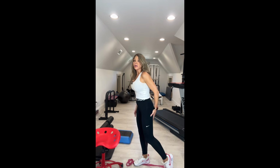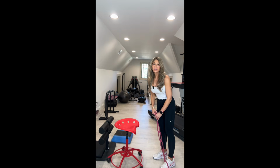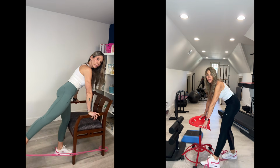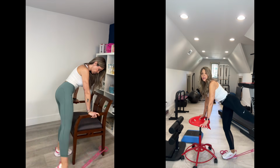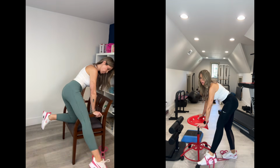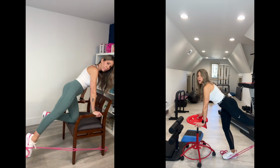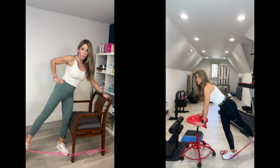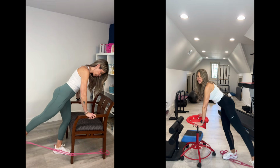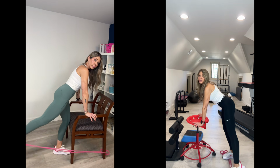But doing kickbacks, you can use a chair. I've done other videos on this where you attach the band to a chair, so you can do stuff at work. I like to come out more from the side and then come back. So you're targeting, again, different heads of the glute out to the side. You can do kickbacks from here as well. I like to do these tap overs. They're super effective in targeting your glutes as well. And as you get stronger, shorten the band or choose a different loop to stand in.